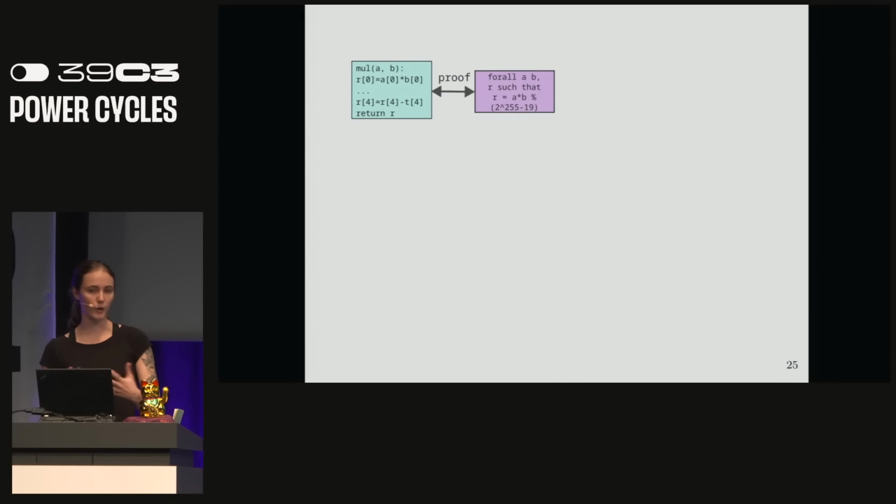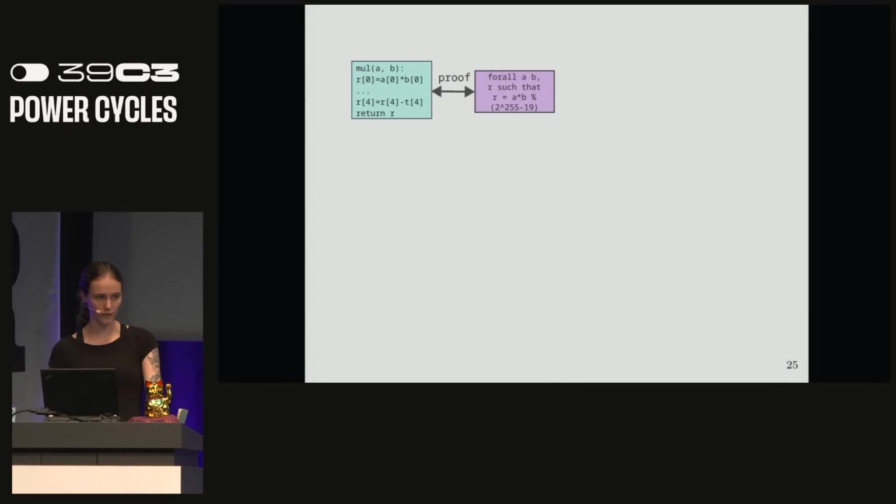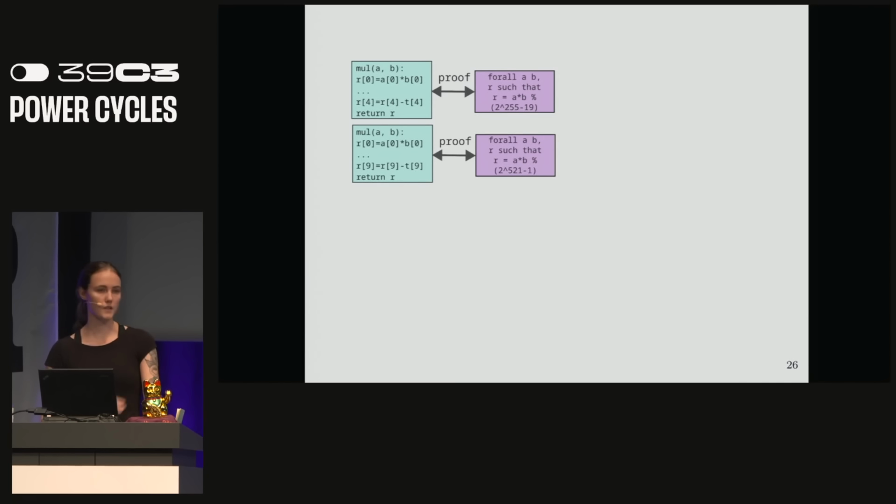As a concrete example of how you might approach a problem with automated or interactive proof techniques, let's say you're proving some modular arithmetic code. So you have the code in blue, and you have the specification in purple. And we're saying that for all inputs, we're going to return something that's a times b modulo this modulus. And if we want a different modulus, then we write some different code, because this is highly optimized cryptographic code with a constant modulus. So we've written code that's very specialized.